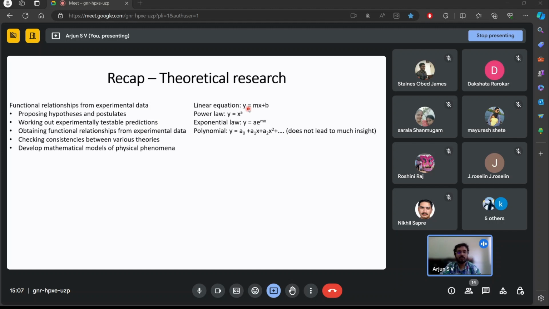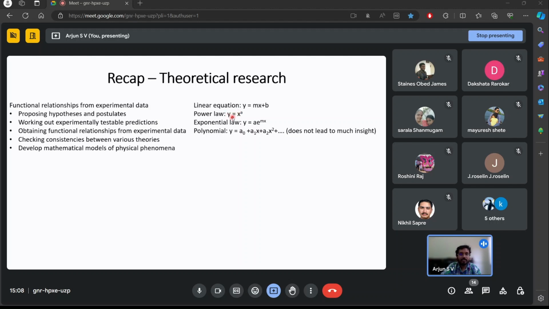And we also saw what other kinds of relationships can be established between multiple variables. One of them was the power law, where the relationship is established as y equals a x to the power a, where a can be a constant. It can also be established in an exponential form, where y equals a e power mx. So there are different ways to represent these three relationships. A linear equation can be represented in a normal graph, as in where you have x and y planes with linear axes.